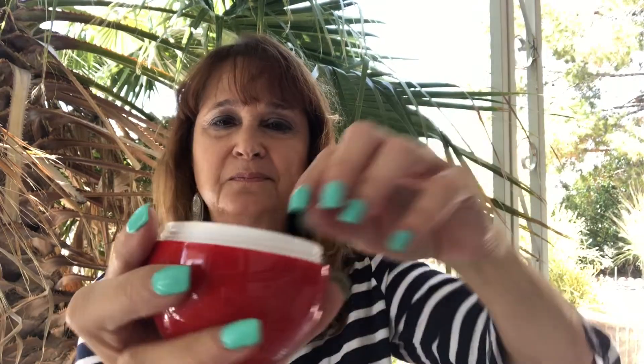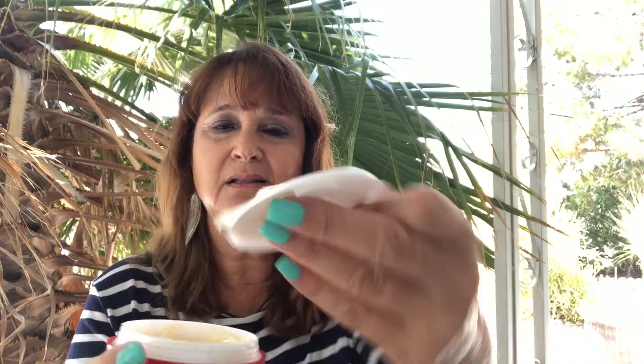You know what, I think I just saw — was it Ella that just unboxed this in her box? But I didn't think it was the same box because the products were different. And that's the consistency. I think what you do is you're supposed to sleep with this all night. I have to say, this is one of the more interesting boxes I've received. I'm a little disappointed that my thing came broken because I really — oh, there we go — oh my God, it smells great. And hopefully it's for your face. And the yogurt.